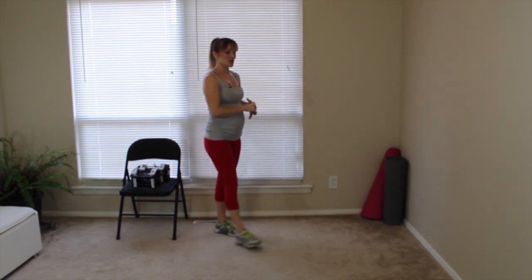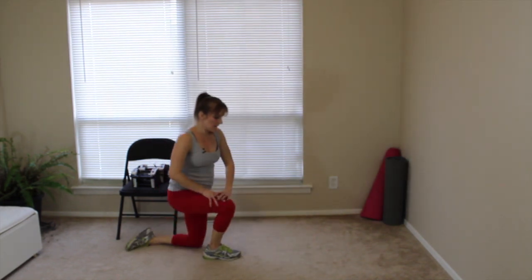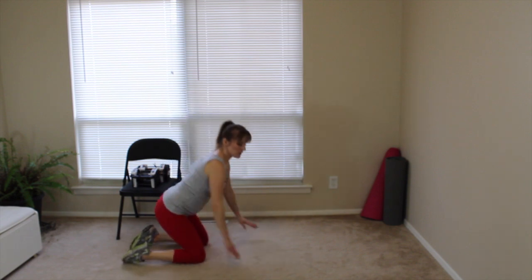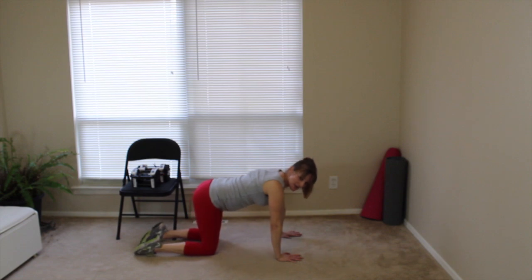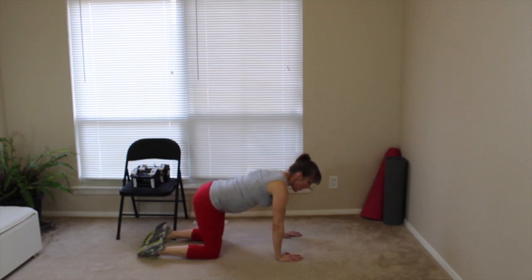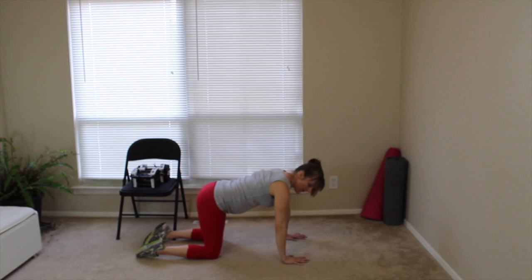How you feeling? You made it through that circuit 3 times. Little extra bonus work here. So we're gonna do some plank work and plank rows. So you have some choices here. Let's make our way down. You can actually do this from an all fours quadruped position if this is what's gonna work for you. I want to make sure that your shoulders are tracking over your wrists. Your hips are tracking over your knees. Knees are about hip width apart.